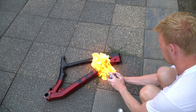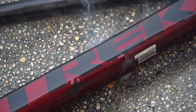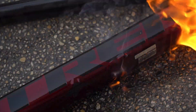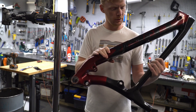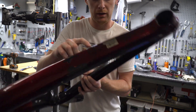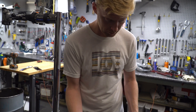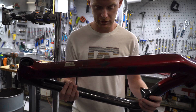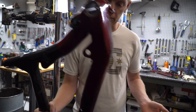I was actually impressed. There's not much more we can do except set it on fire, I guess. So I rinsed it down — there is a small amount of paint issue, frame still rock solid, the carbon didn't burn, the paint melted a little bit and that's about it. Hopefully this video helped you find out that carbon is actually a lot more durable than you think. I honestly put it through its paces — good job Trek, the paint is holding up excellent, the frame is ridiculously holding up. I honestly feel secure enough that I'd put this bike back together and ride it, but that's for another day.